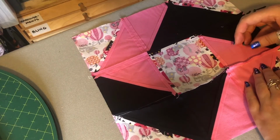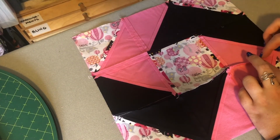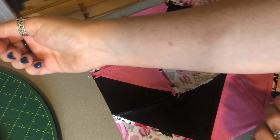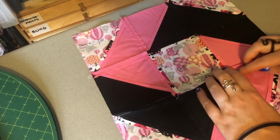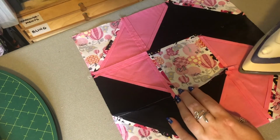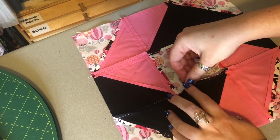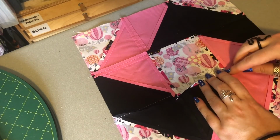And try not to work too far away from yourself. Don't stretch over and reach over, creating problems. That's how I ended up burning myself that time. I can still see the scar. I reached across the iron and I shouldn't have because I wasn't paying attention. So please be careful because some of the gadgets we do use in quilting are dangerous.